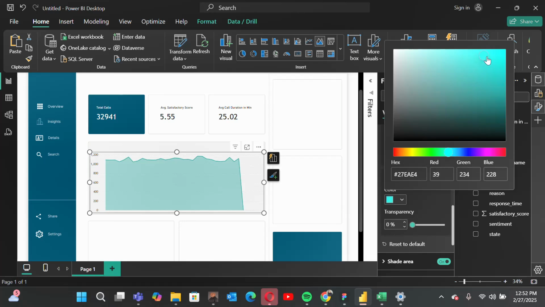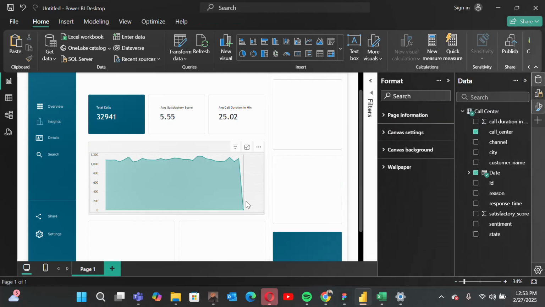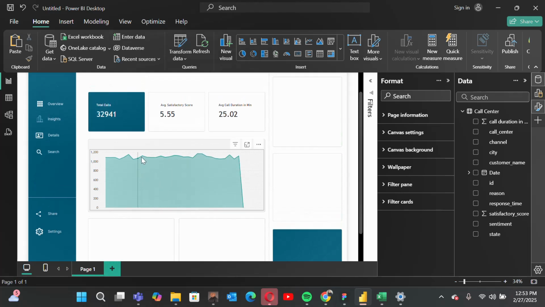Okay, so I can do this color. You can play around with color. Just be sure that you use great colors for your dashboard. Okay, so let's make it this. Okay, so this is our call trend.